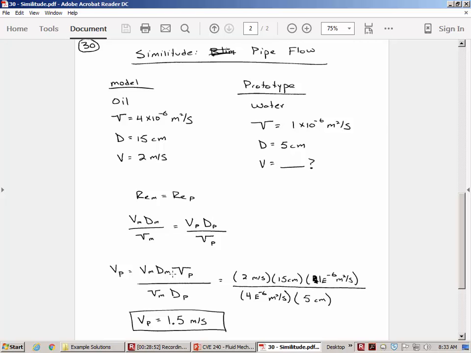And so your question was asking, can we represent the turbulent flow? Right. In turbulent flow, there's a lot of random behavior. This is still going to give you accurate scaling, because if you had turbulent flow in the oil pipe, for example, you're also going to have turbulent flow in the water pipe. So it's good to keep in mind that there's a lot of randomness and unpredictability when you have turbulent conditions, but this scaling does account for that.